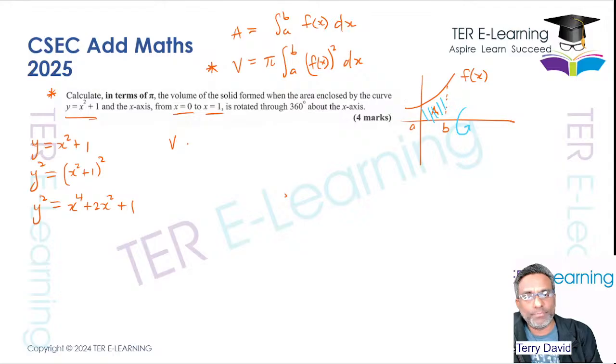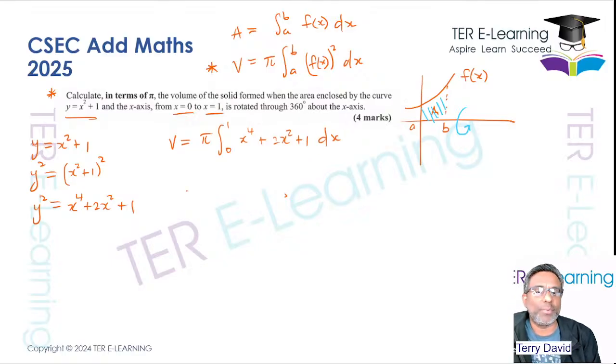So if I want to work out the volume of this solid, it's going to be pi times the integral between 1 and 0, and the square of the curve is given by x to the fourth plus 2x squared plus 1, dx. This is what we call a definite integral. With respect to volume, don't touch the pi, leave the pi right there. First step is to integrate. This is going to be x to the fifth over 5, plus 2x cubed all over 3, plus this constant here, when I integrate it, you're going to get x. We're not going to put a c here because this is a definite integral, so we're going to ignore that.